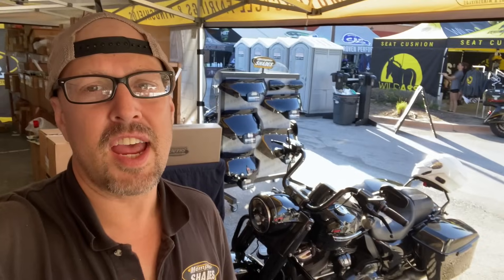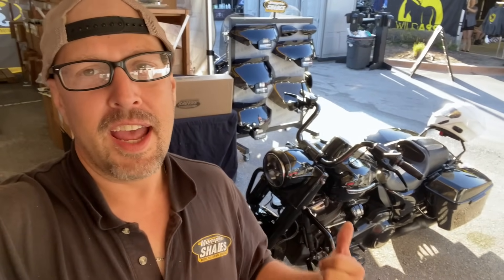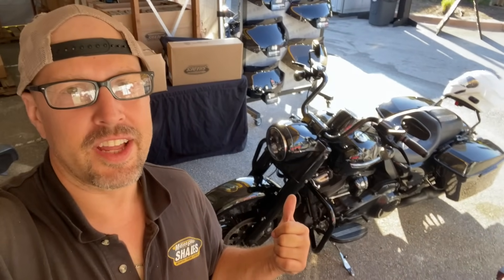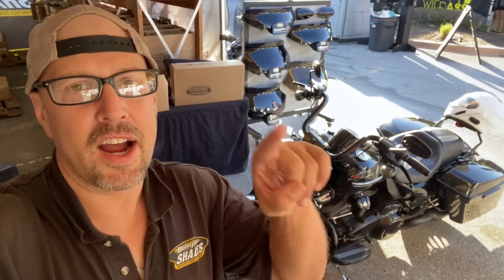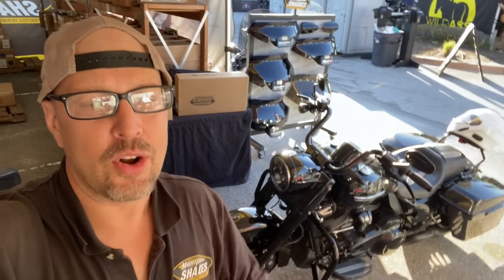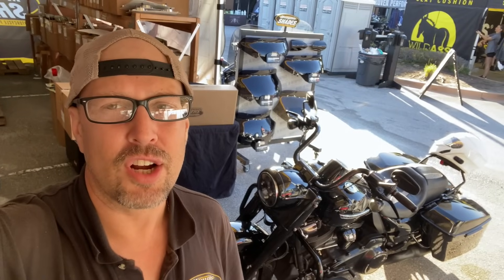Alright, so it's Saturday. After a slow start we were actually pretty busy yesterday, so hoping today is going to be about the same. I'm about to do an install of one of our most popular products — the Road Warrior fairing — and I'm going to do it on this, which is interesting because it's a Road King with a big headlight. We make a special larger cutout on the Road Warrior, and it gives it kind of a really distinctive look.